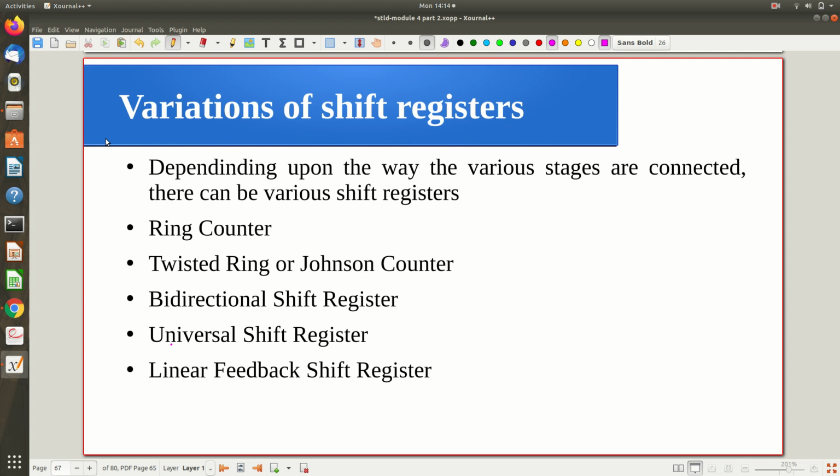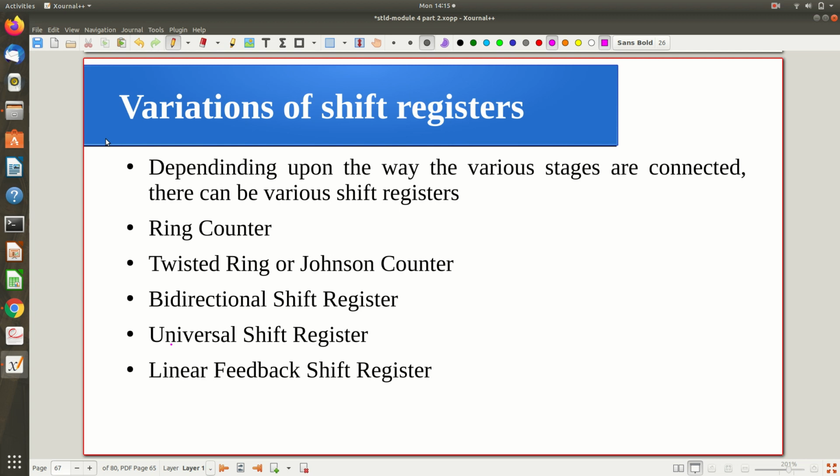The ring counter and Johnson counter are in your syllabus, so you can watch those. For information coverage, in competitive exams most of the questions I saw were from the linear feedback shift register. In a university exam also they can ask you, but it's not directly given in the syllabus. Anyway, I will cover it in a subsequent video. From the register point of view, for basic understanding it's enough to watch up to video 7; these things are for advanced understanding.